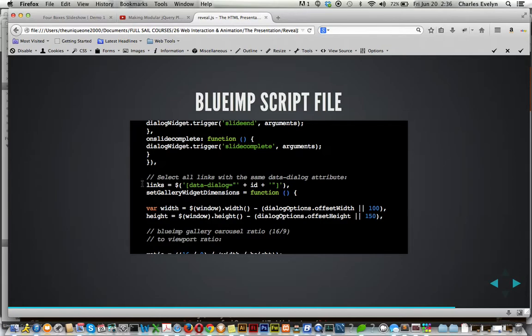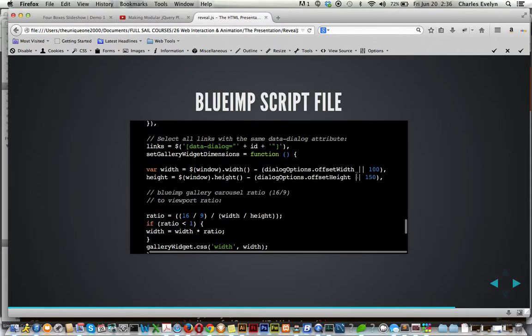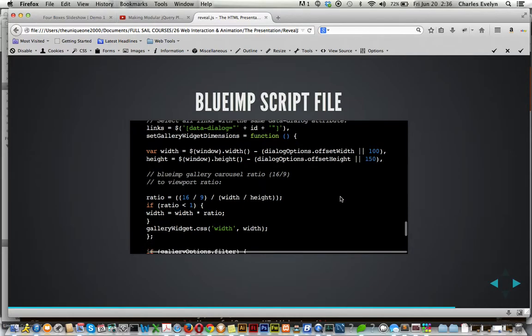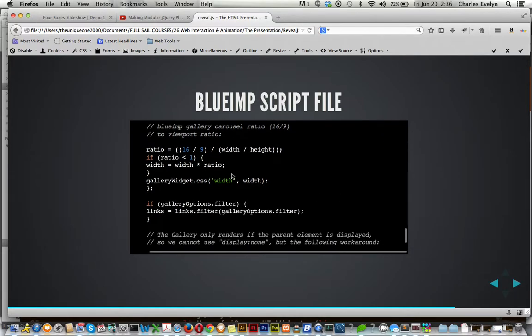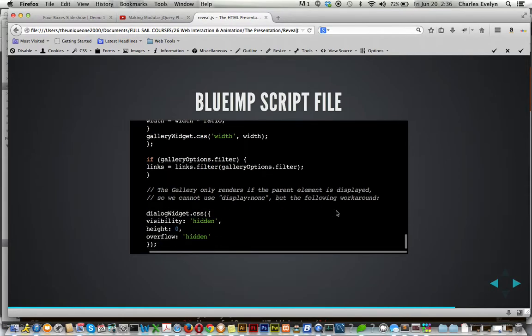This function here actually sets the ID of the link, and then the width of the window and the height of the window for the modal. This ratio here is for screen sizes, so you can actually use this on different devices, and it sets the ratio for the screen or for the viewport.